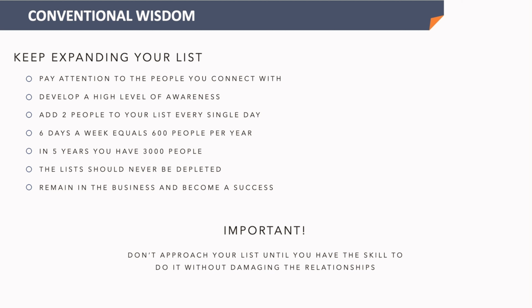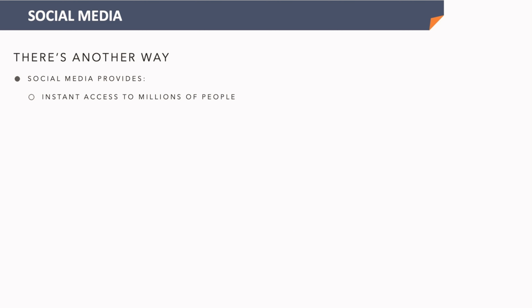It is critically important to note here that we do not go out and approach these leads until we've had the required training in order to do so. Because going to these leads with insufficient training could lead to damaged relationships and burnt leads. The next way in which we build our large lead list is through social media.